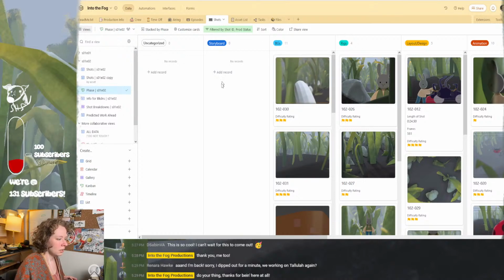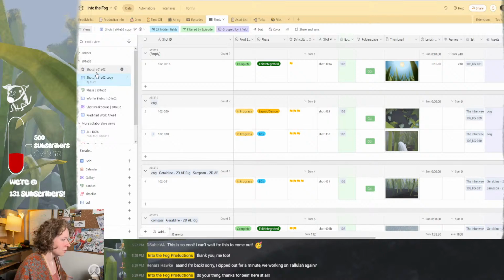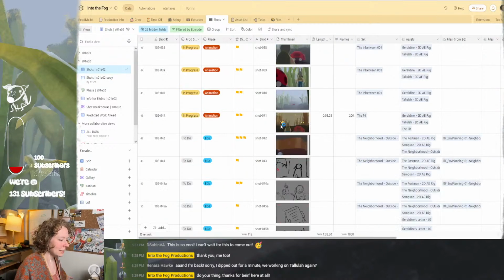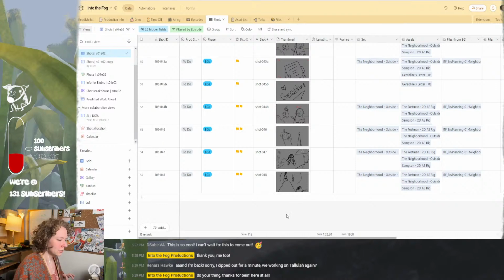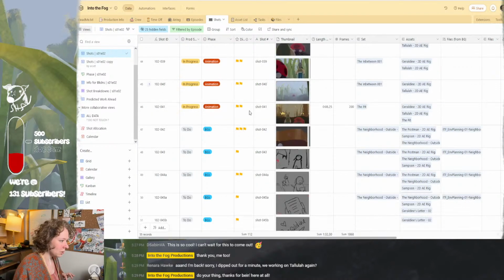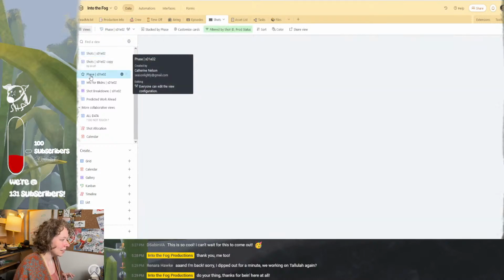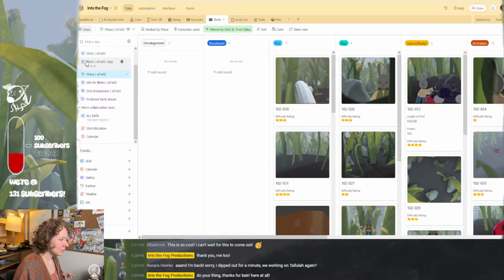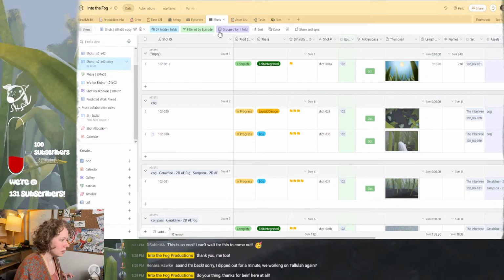We should have these in storyboard. I'm so confused. By asset. Why do I have that by asset? Airtable is great because you can organize the information any way you want to. We have all of these in storyboard, so I don't understand why they're not in this. You have 102 Bee Gees, and it's not cut.